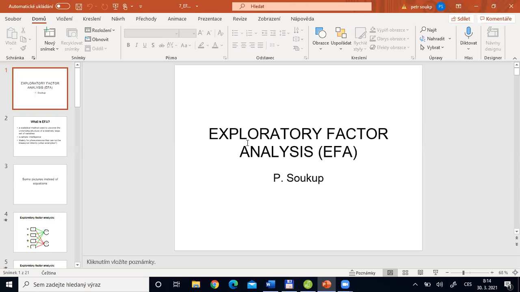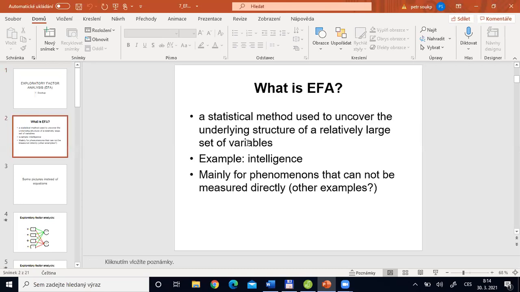I would like to say that currently JASP is a very, very nice package for factor analysis. So we have one of the best options for how to perform exploratory factor analysis and related component analysis through JASP. First of all, we start with a pre-description. What is exploratory factor analysis? We will quite often use only the shortcut EFA, the first letters of exploratory factor analysis.